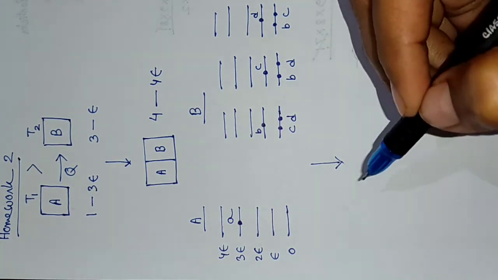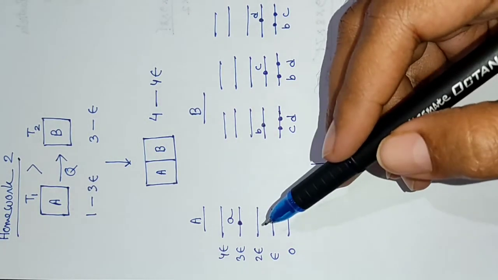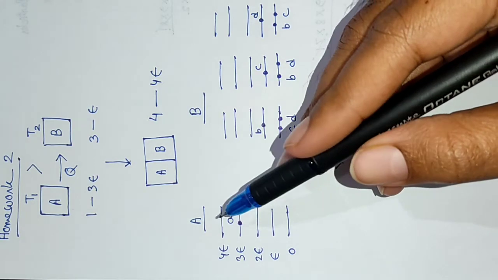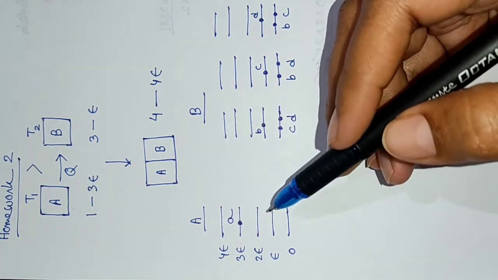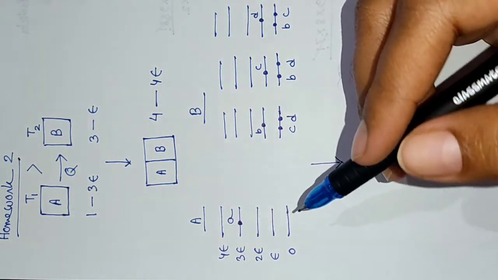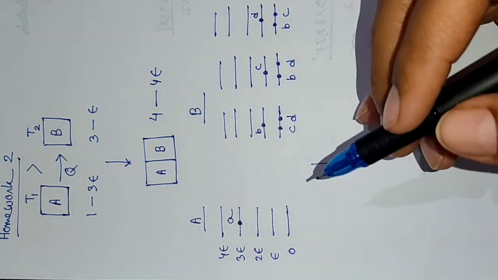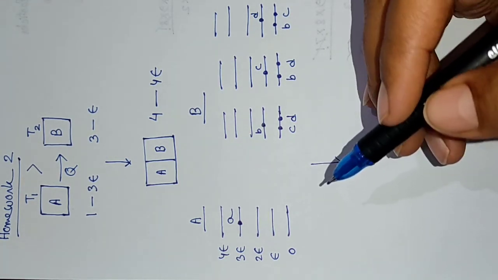So in the composite system, this will come down in maximum number of microstates rather than going up. That will prove that it is losing energy and these particles are gaining it. So let us just find the probabilities.